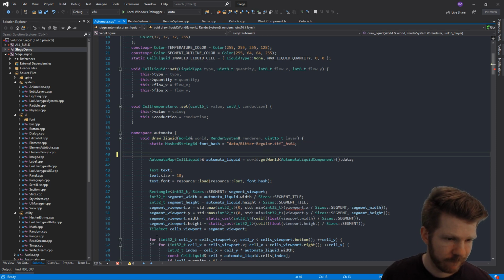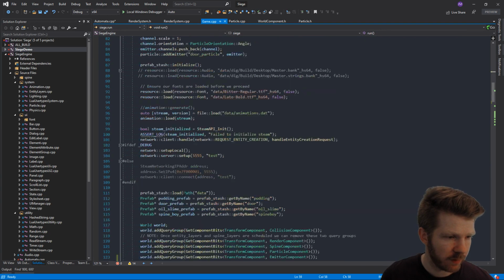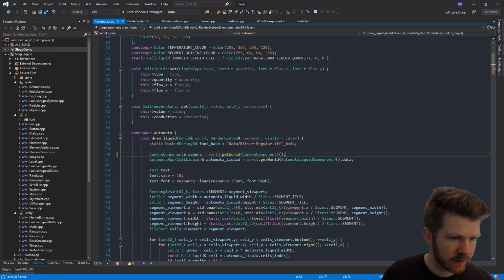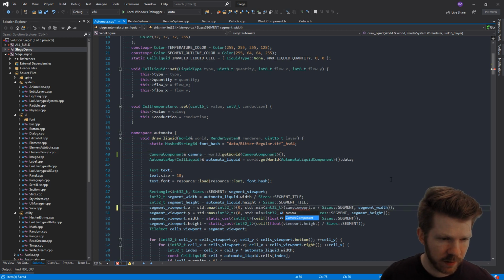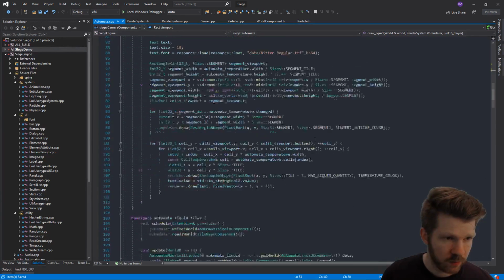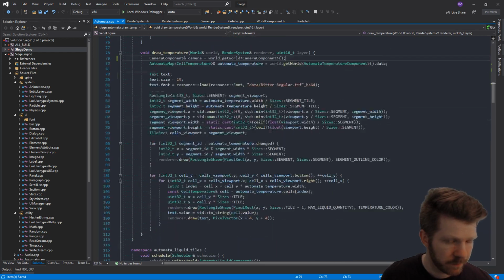Render. One sec. Let's just grab the camera from here. We can copy and paste it around, and so that means we can just say camera.viewport, camera.viewport. Same here.